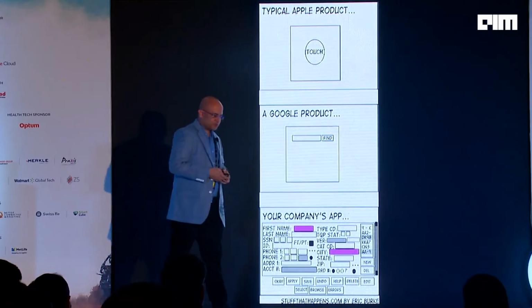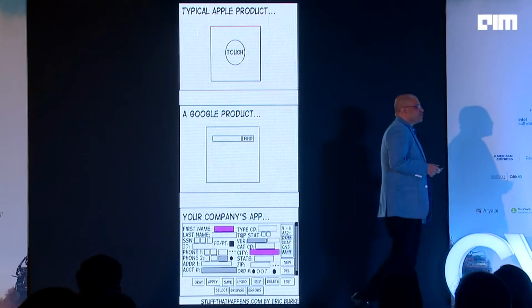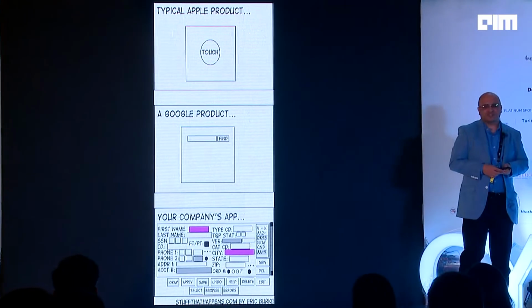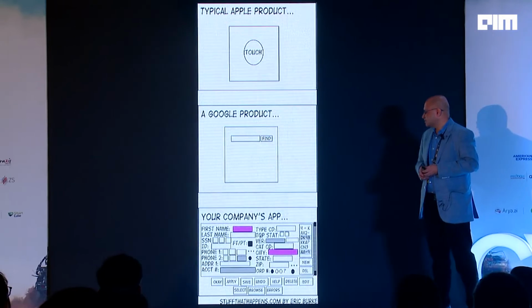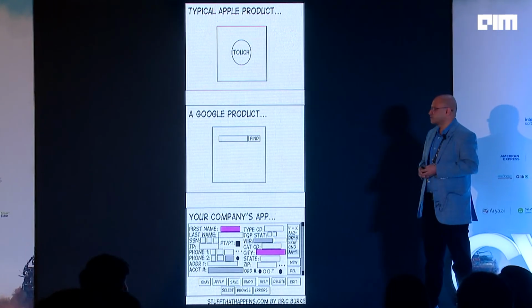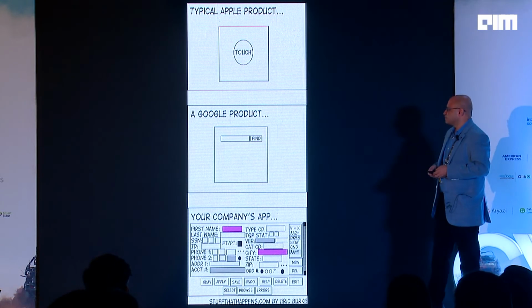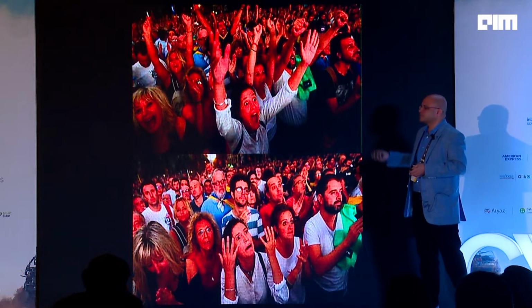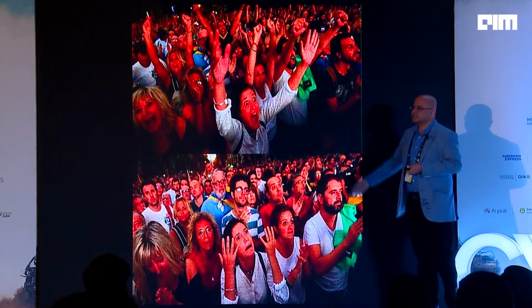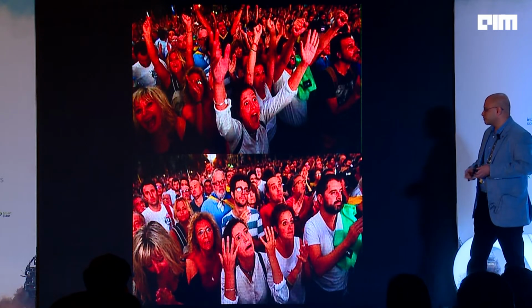This is problem number 2. Problem number 2 is a very popular image which is doing the rounds on social media these days. And let's be honest, it is a real problem, right? Enterprise applications suck. The interface that we provide to our users leaves a lot to be desired. People may be initially excited about the technology, but by the time the technology reaches them, the excitement is gone.